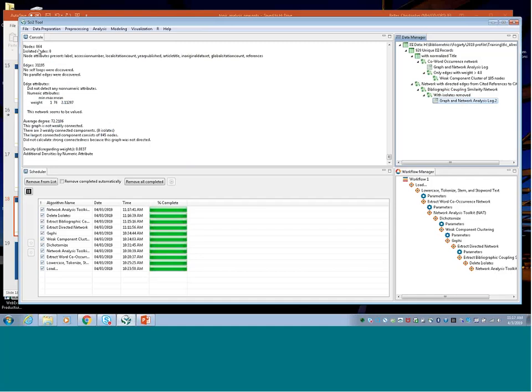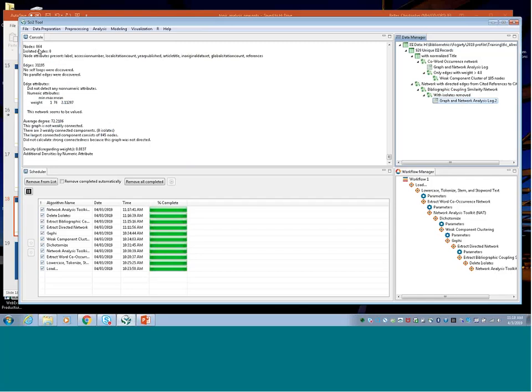So we've got 864 nodes in this network. So we're already down from that original 920, we're already down to 864. So we've already lost a fair number of articles just with this bibliographic coupling approach. So if we want to do any more pruning, we're going to lose even more articles.